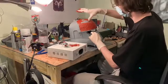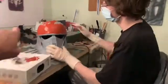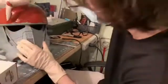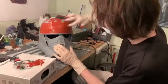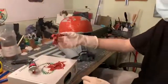Basically, what we're doing is we're just trying to cover all the little holes you could see there, so that it could start off as, you know, the first layer.